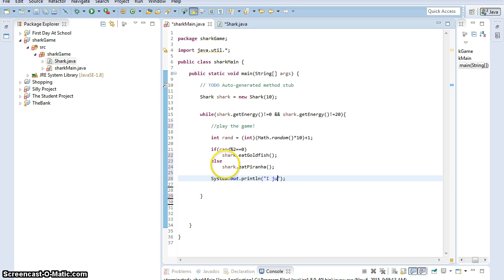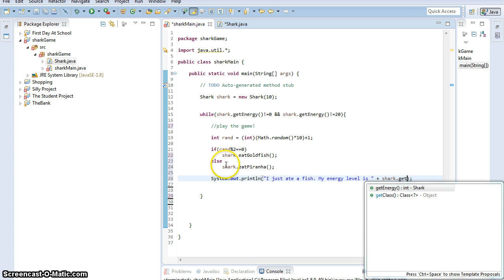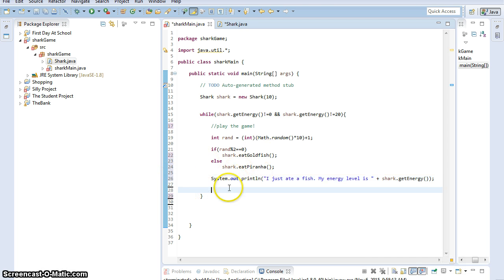So let's say, I just ate a fish. My energy level is... And we'll use the getEnergy method to show us the new value of the energy variable. So that's really the game that we're going to play. And this is the end of the game.